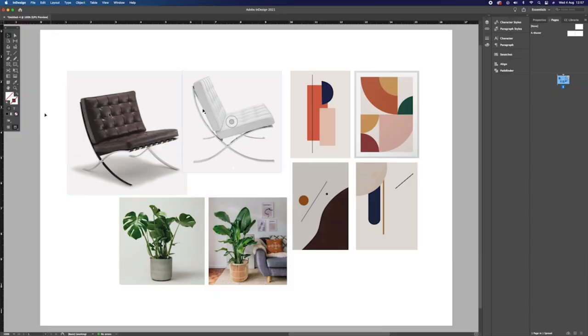So the first thing I'll do when I start a piece is find some references, often from books, from Pinterest. So this is the Barcelona chair that I'm looking at now. It's got very nice geometry. And if you see down the legs of the chair, it has really nice curves. What I'll try and do is mirror some of that geometry in the artwork that I put in the backgrounds of the pictures.